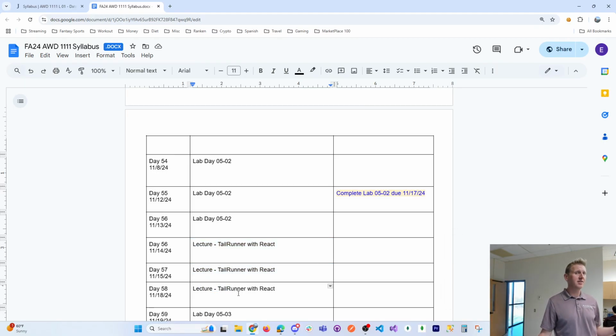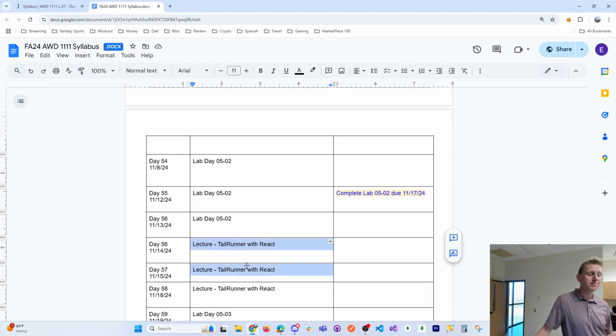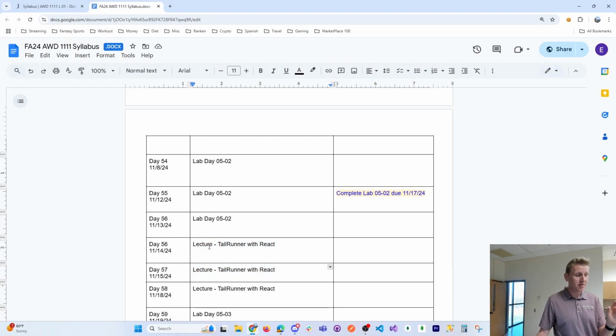Whole lot of time for lecture because this is what we're doing after this: we're going to tie in the front end to the back end. And that's really why there's a whole lot of lecture time here, because yes, we're tying in the front end to the back end. Authentication, authorization, RESTful APIs, React, Mongo databases. There's a lot going on.